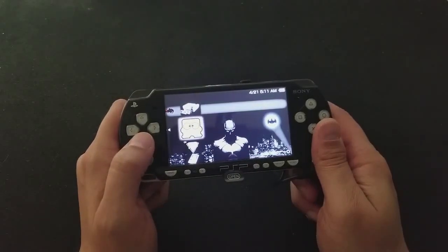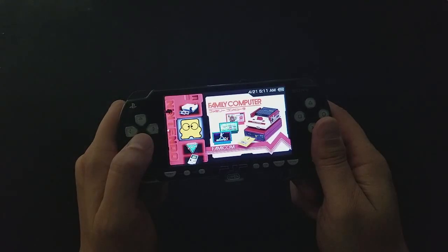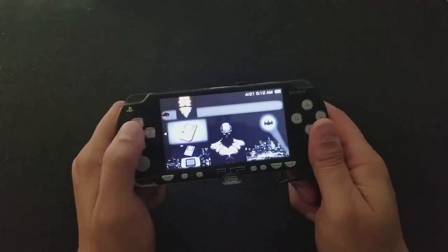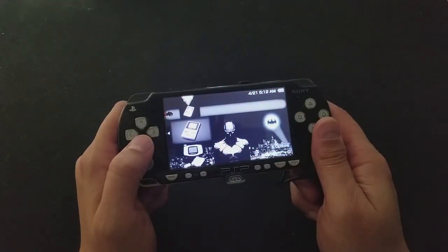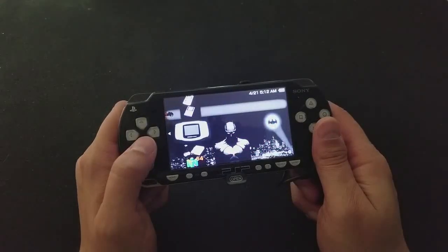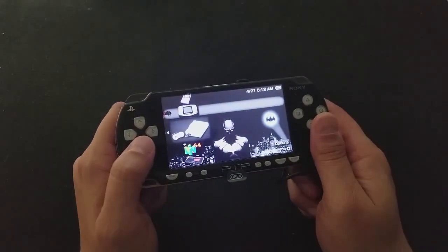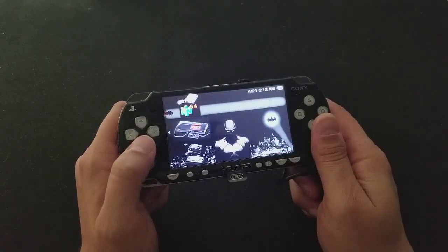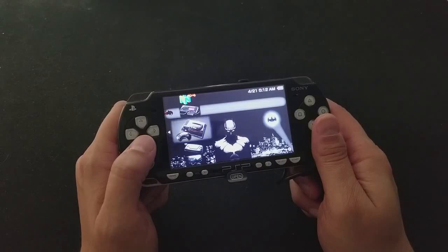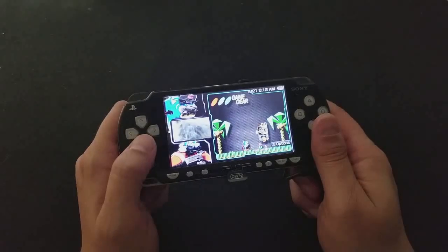Let's just quickly go down the list again. Let me speed it up for you people that have seen my PSPs in the past. You see all these menus and stuff were done by me, and all the old Batman games are on here — especially the ones for the NES, which were just so much fun and so well made with only eight bits to deal with. We've got the stuff for Sega Genesis, and some Batman games on the Game Gear.